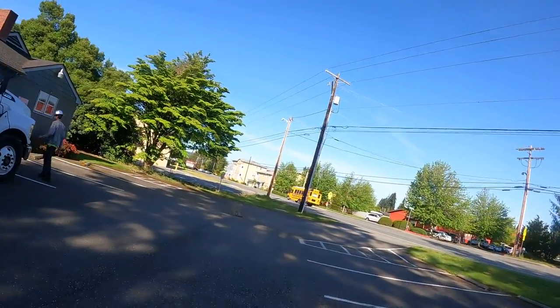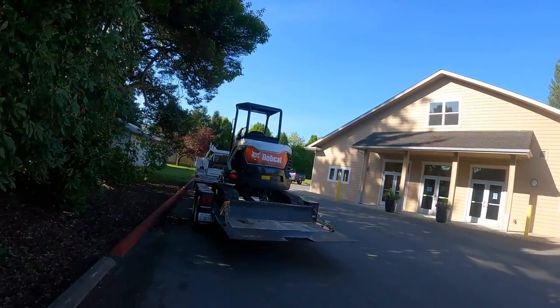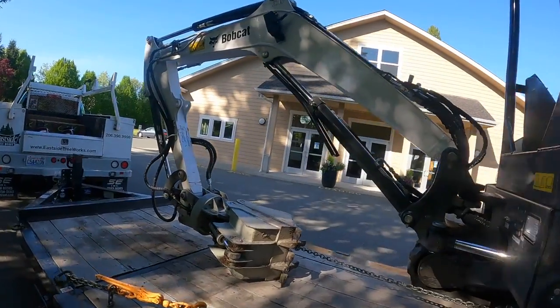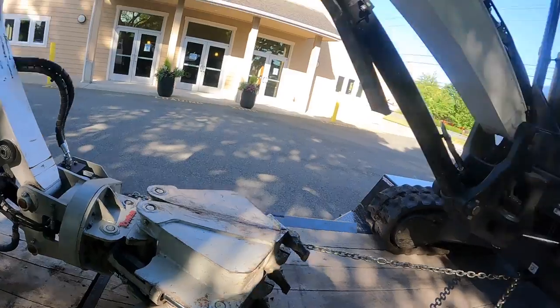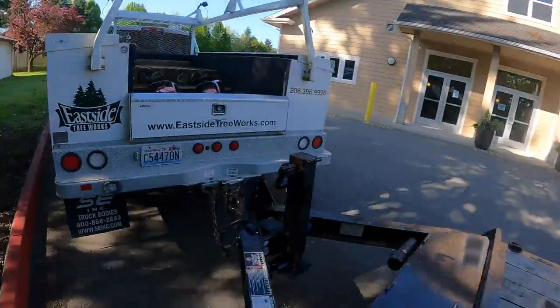I'm going to go grab the excavator to show you the coolest branch chipping machine out there. This thing is super cool. It's just this little Bobcat right here. What makes it really special is this clamshell bucket. It articulates 360 and pivots, and you're going to see this thing really chews through the brush. We're going to have some fun running it today.